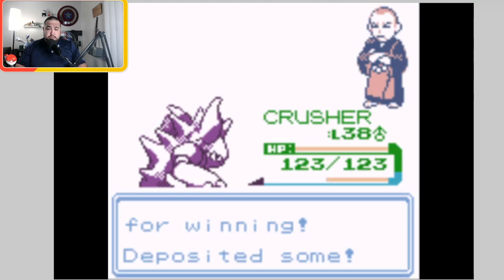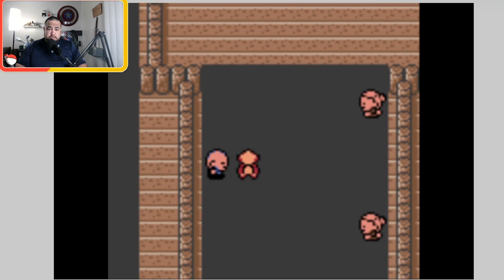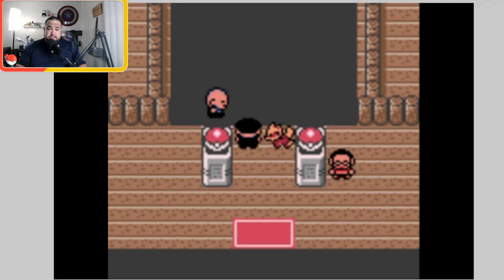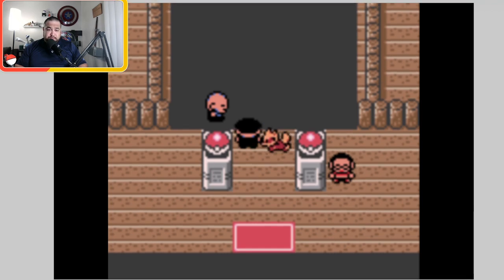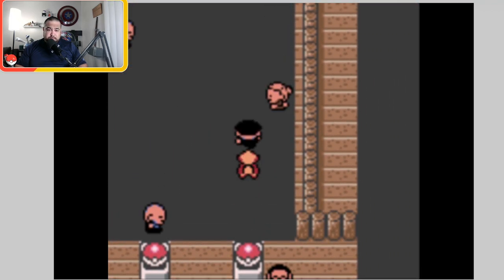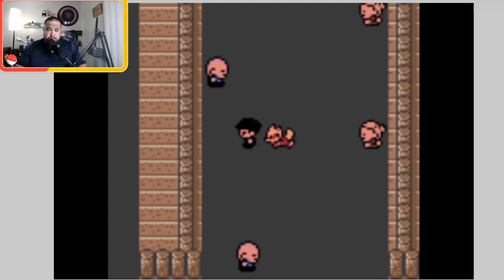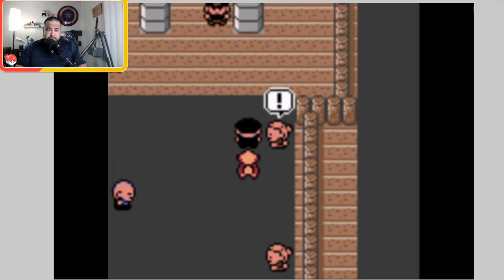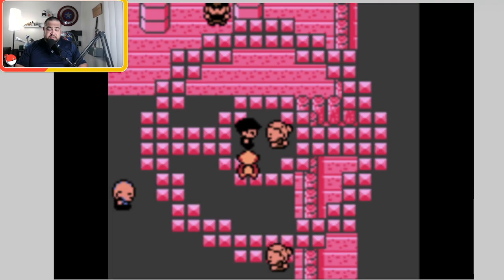Okay, there we go. Ah, crap. Went the wrong direction. No! That was a dumb move right there. Okay, there we go. There we go. There we go. There we go. All right. I shall win. We'll see.